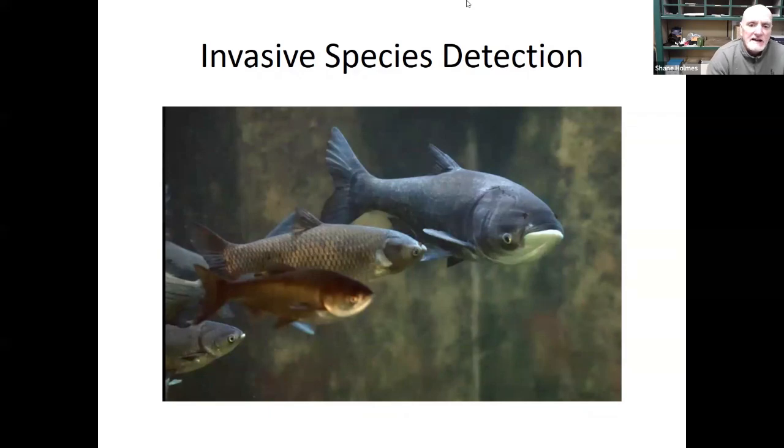Traditional survey methods like netting and electrofishing were very labor intensive and often missed the early stages of an invasion. In contrast, environmental DNA allows researchers to detect the presence of the carp from just water samples when the population density is extremely low, giving conservationists and policymakers a head start in making preventive measures. The detection of environmental DNA from Asian carp in waterways near the Great Lakes serves as a critical early warning system, prompting increased efforts to prevent the spread of this species, which can significantly disrupt native fish populations.